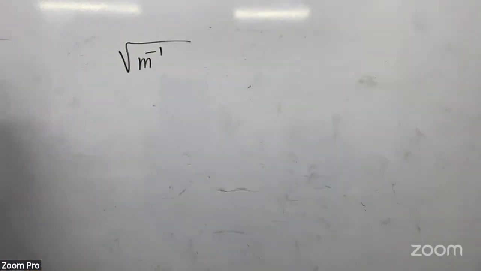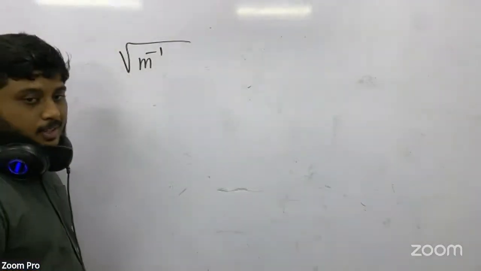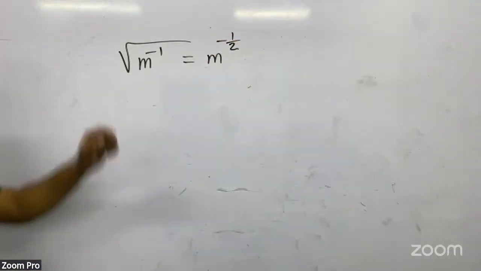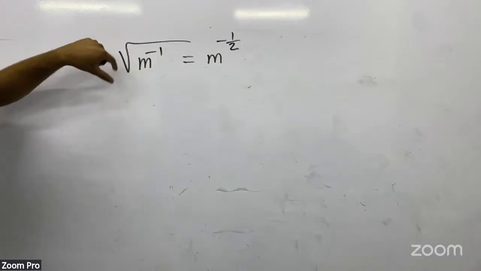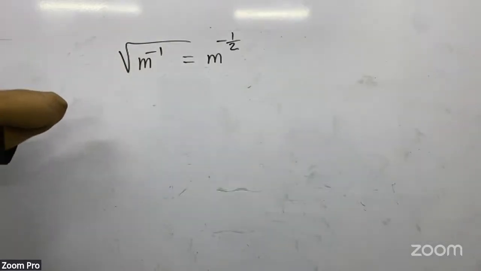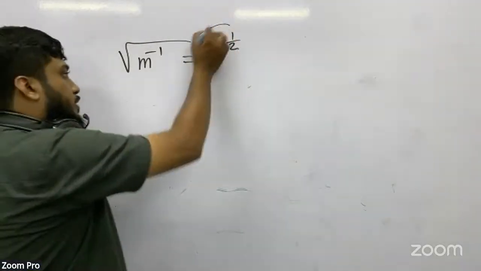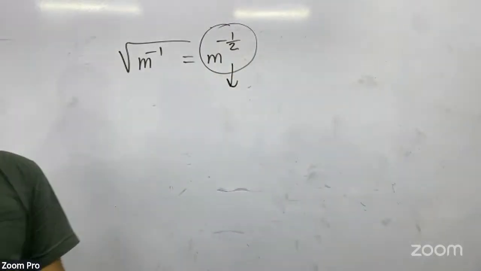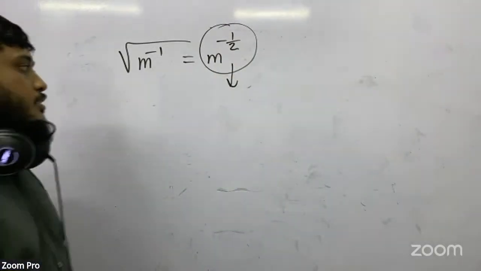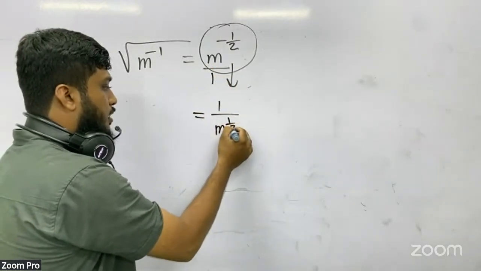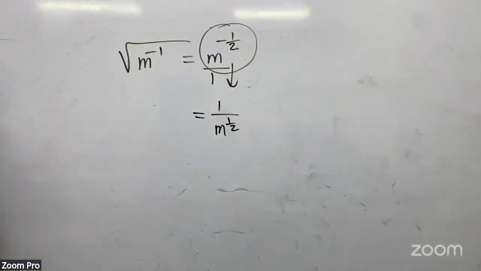Now how will you write this? If you remove the square root, it becomes half. Then when you remove this, m to the power minus 1 over 2. If you just write the square root, that is 2. Careful, listen. Everyone see here? M to the power minus half. Everyone clear about this? Now, I said if there are minus powers, what will happen? How can I change to plus power? Send it down. What is down here? 1. Then I have to write 1 over m to the power half. That's it. Everyone clear? Understood? Right. Next one.